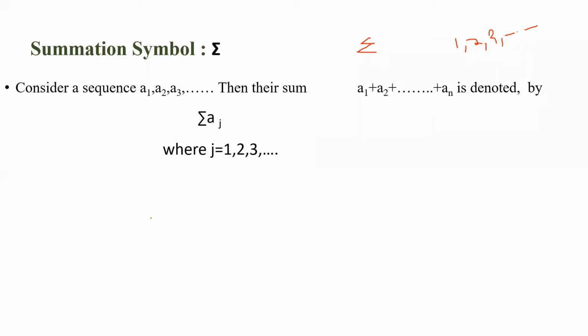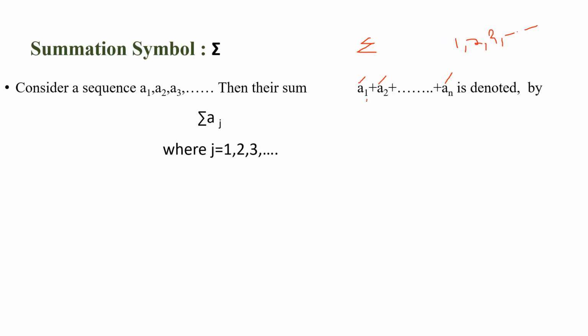So if you are finding the sum of a sequence of numbers like a1, a2, a3, we will write it as a1 plus a2 plus etc. And you know the last number. Suppose I have given the last number as an. So to denote this in an algorithm, we cannot write a1 plus a2 etc. and all. So we will be using the symbol called sigma and indicate the integer with a common variable called aj. Got it? Every number is having a, right? So we'll be writing a variable called a with a subscript called j, where the j value will be ranging from 1 to n.